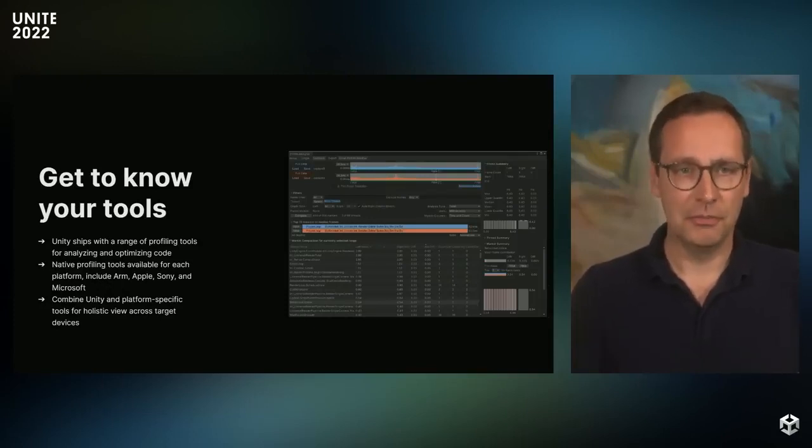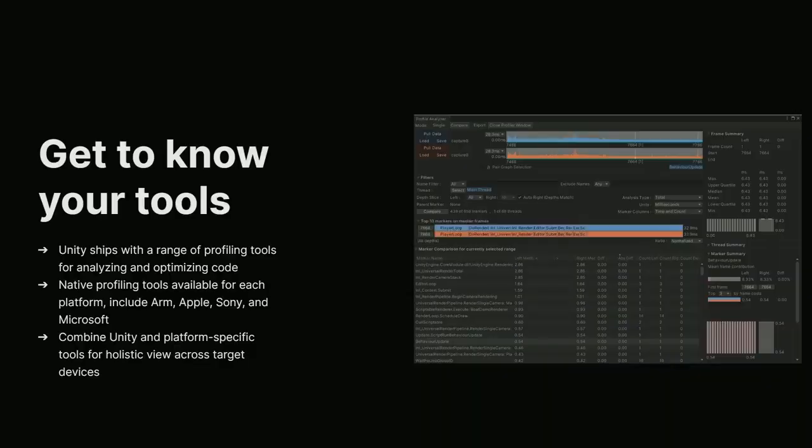All right, so profiling can feel a lot like detective work. You need to have a consistent process and you need to have a methodology in place for it to work. But you also need to know all the tools you have at your disposal to get the best results. Unity offers a whole range of tools, including the memory profiler, the profile analyzer, frame debugger, and much more. But there are also a wide range of great tools available from partners such as Microsoft, ARM, Sony, and Apple, to mention a few examples. To get the best results, you want to use a combination of both Unity and platform-specific profiling tools.